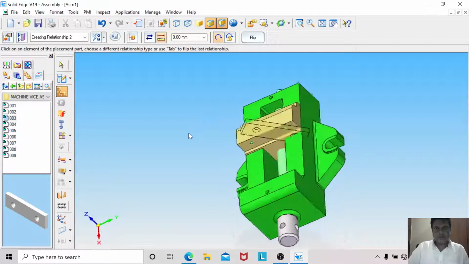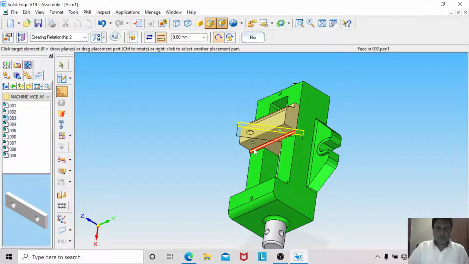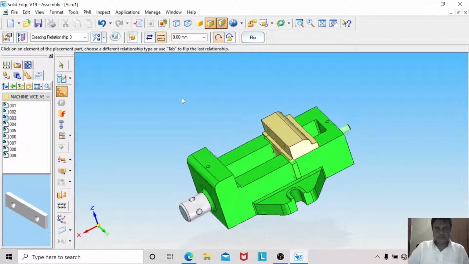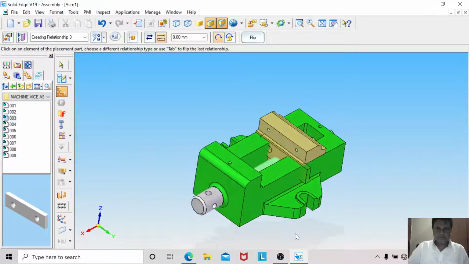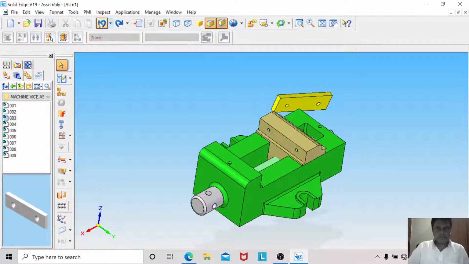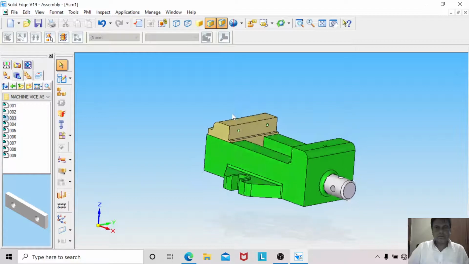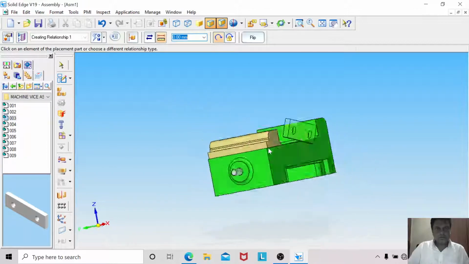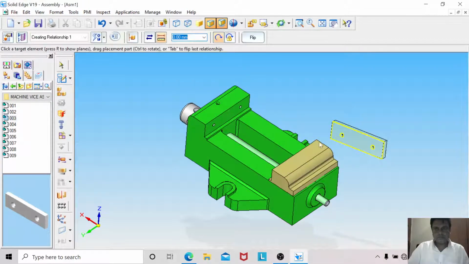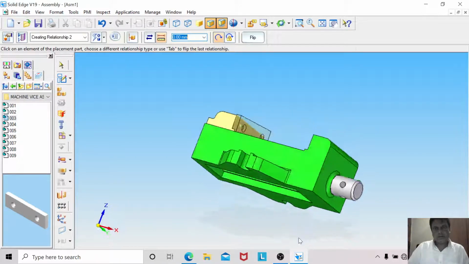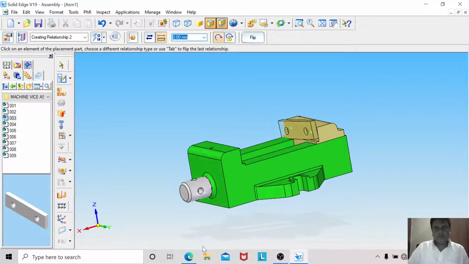Once you flip it, you mate this surface. I will recall that part again. Okay, now it is I think fine.